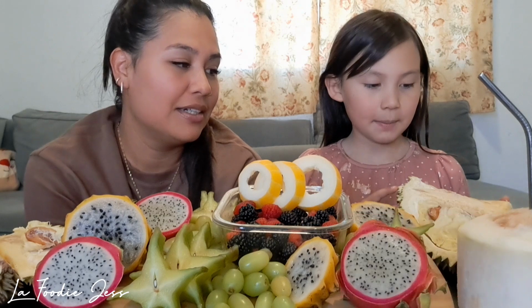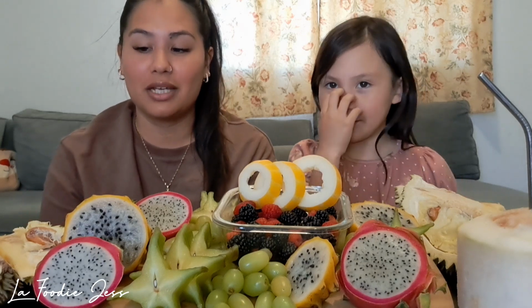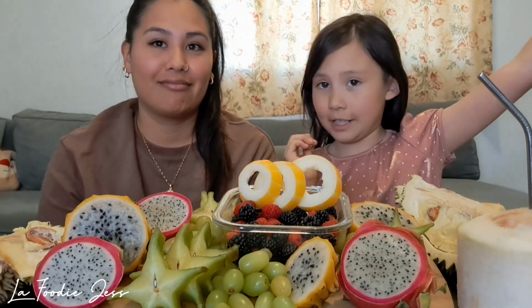Today's our first time eating durian. It's not that stinky for me, but the smell is a little bit strong. It's a very strong and potent smell. It's not like I'm going to throw up, gross to me, but it is very strong and stinky, like the whole house pretty much smells like durian. I could smell it over there. Yeah. And what else do we have?